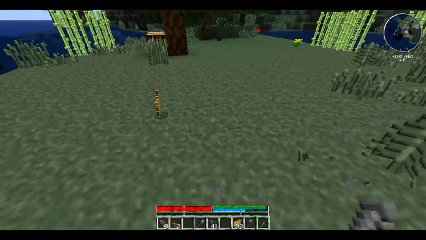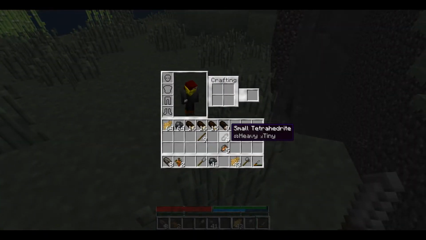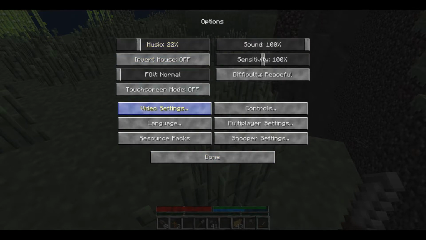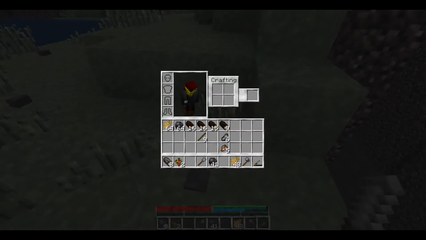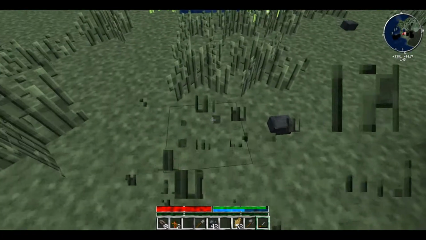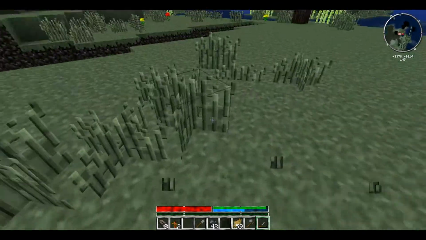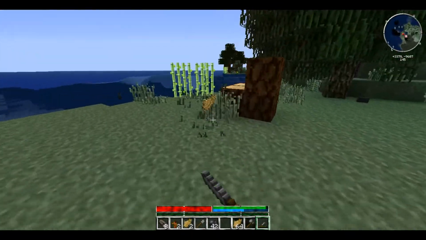Small tetrahydrates, awesome. That's another thing actually, the small ones, the surface ores, only give small, which is equivalent to 10, but if you mine a regular one, you get native copper instead of nugget. Its output yields 25, so you only need 4 to get 100, which isn't bad.